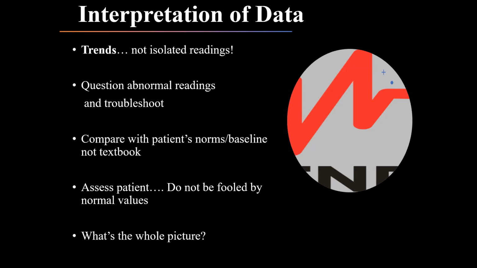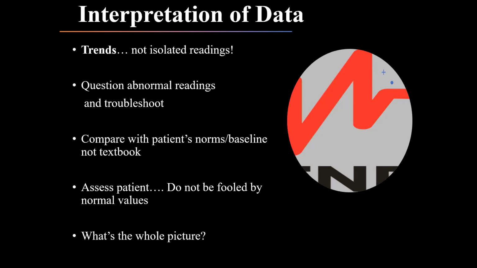And you also want to look at the trend, not just one reading. And I always tell a story that when I was brand new to the ICU, I went to one of my favorite nurses, Carolyn, and I said, oh my God, Carolyn, the blood pressure is 70/40. And she looks at her watch. And she said, Lorraine, it's not even 8 o'clock yet. Go back into your room, clean up your room, talk to the patient, come back to me at 8 o'clock. And I thought, well, that's not nice. And really, it was a fluky number. The patient was perfectly fine. What she was trying to tell me was that was one weird number. Problem solve first before you start calling everybody into the room.